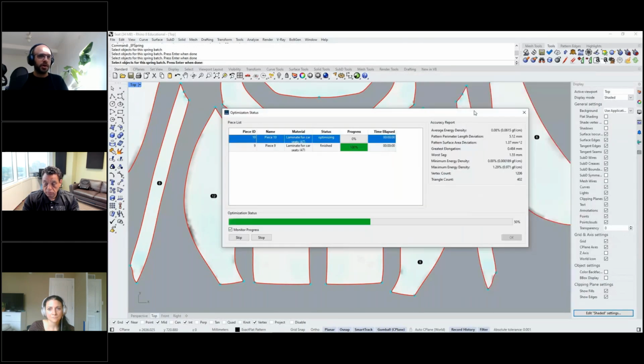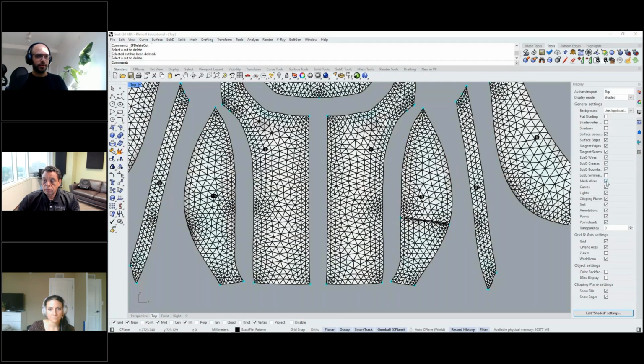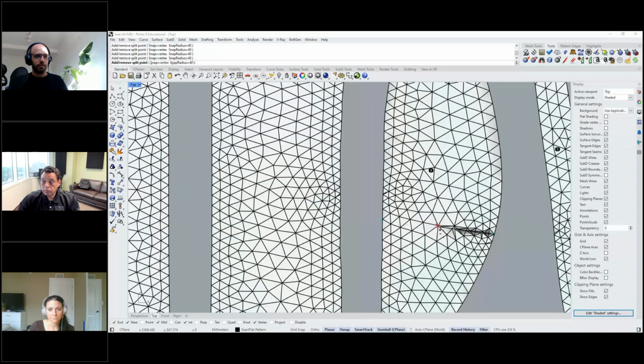If I now run the optimizer again, we'll see that the shape of these patterns has changed, but their colors have changed as well, as we can compare the piece on the left with the one on the right side. And this one has reduced all the sag that I had in it. If I want to erase that cut or join the pieces back together, I can easily do that. Then I can simply restore the mesh topology by removing those additional vertices that we add during the cutting process. Then we can simply re-optimize that pattern piece quickly.